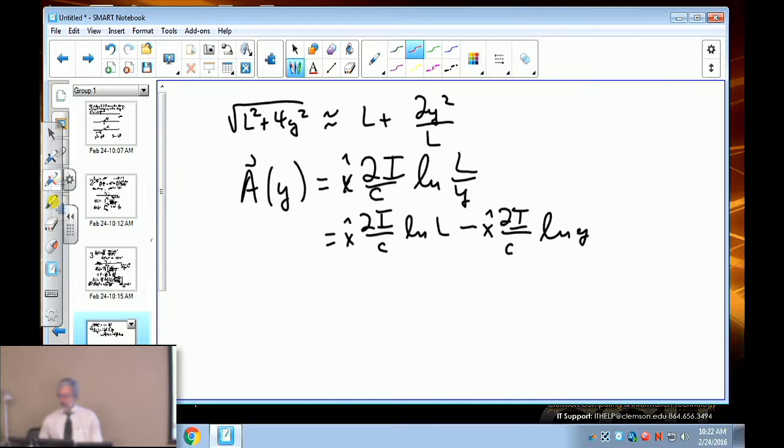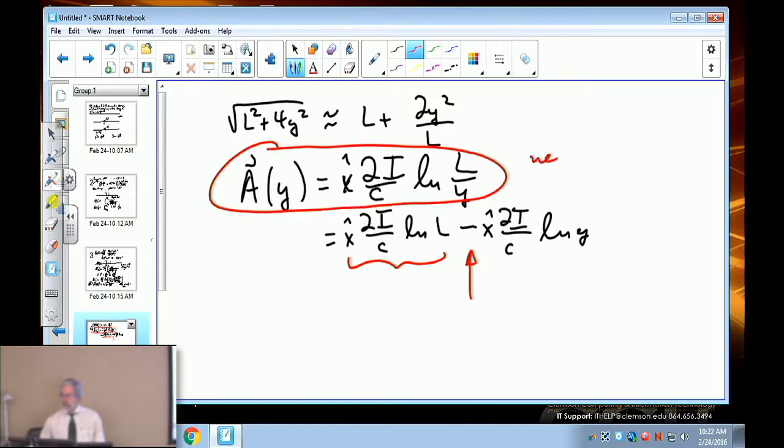Okay, now you can understand that negative sign, right? We said that in our expression for A before, Mr. Bicot noticed that there was this funny negative sign, though A has to be in the direction of the current. Why is there a negative sign there? Well, this is the reason why. Here's that big constant that I said was going to come out. And remember, L is bigger than Y. In fact, L is much bigger than Y. So this constant on the left is much bigger than the thing on the right-hand side. Okay, so now this is the expression for the A field near the middle of a long wire.